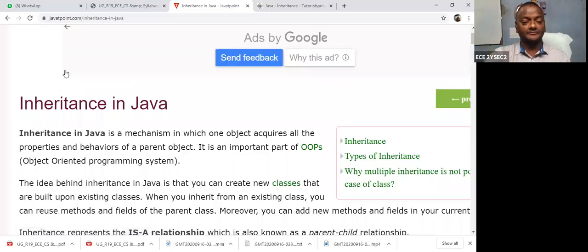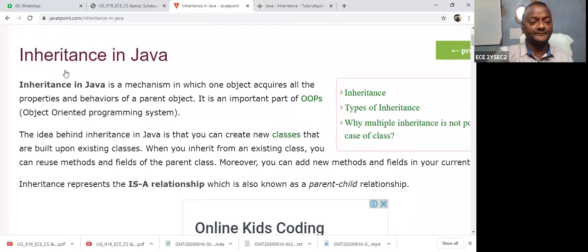I repeat: inheritance in Java is a method in which one object acquires all the properties and behaviors of the parent object. All the objects are accessing the attributes of the parent class. This is very important in Java.